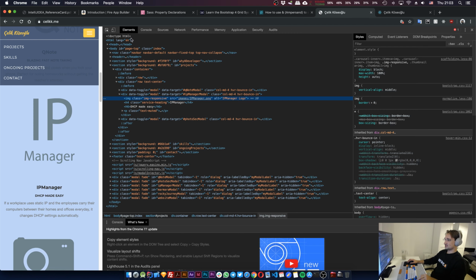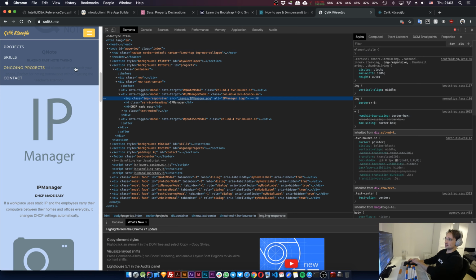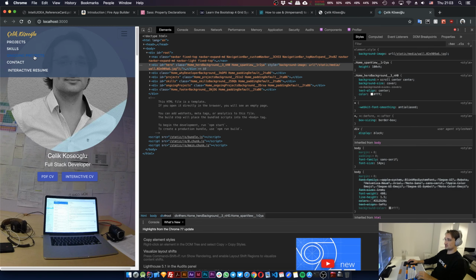So the button, this one is yellow, this one's transparent for some reason. We're going to fix that. Also, there is a line here between my name and the rest of the items. There's no line here, and also the margins look weird. This interactive resume piece just looks out of place when you hover over the items. The colors are not right. So those are the things that we're going to fix today.